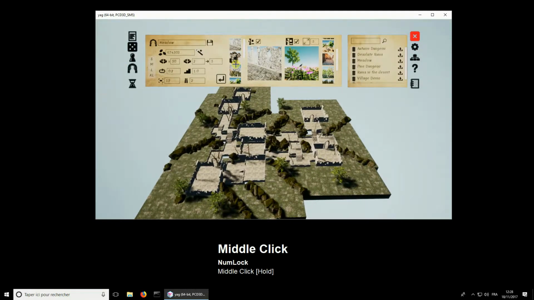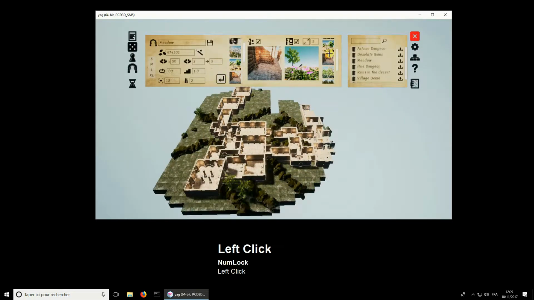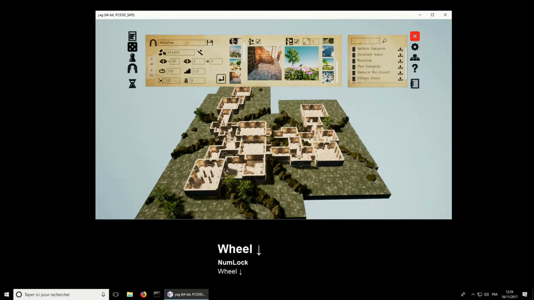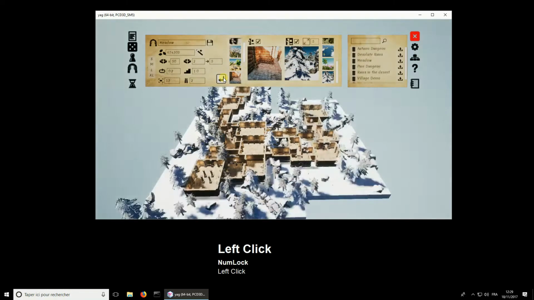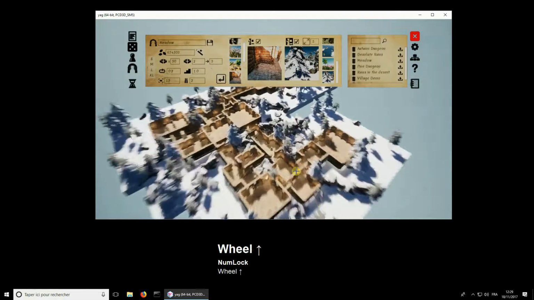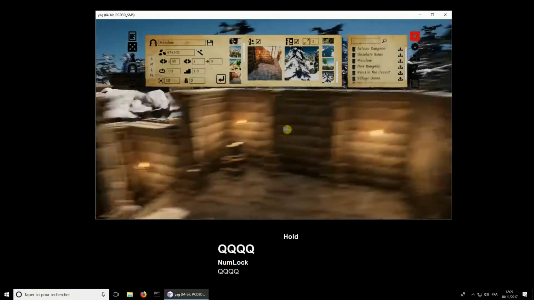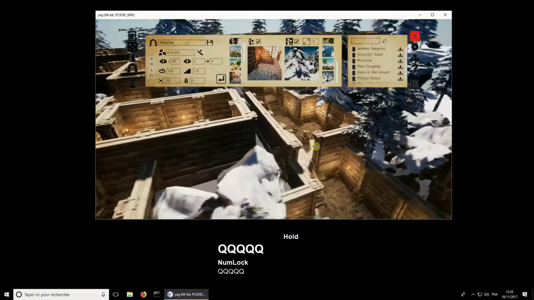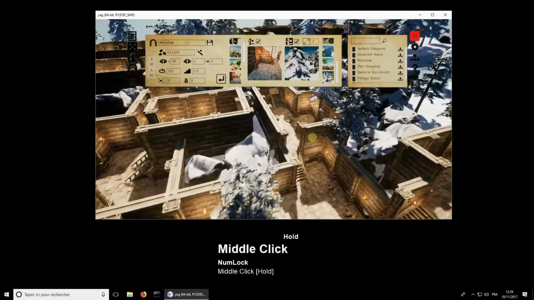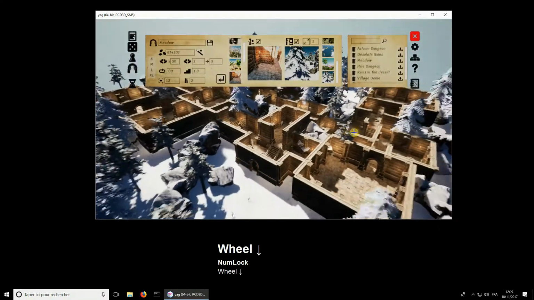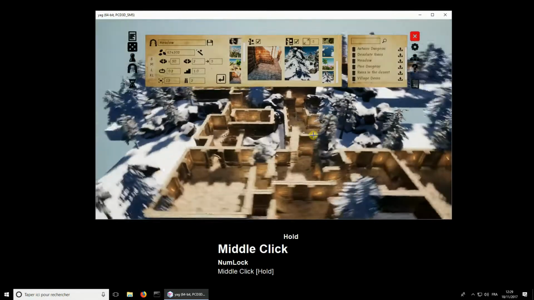Okay, so that's pretty much it. You can change the dungeon theme as you already saw, and you can change the surrounding theme here. So let's have a dungeon in the winter. All right. And if I zoom in, you can see that it gives pretty results. Very nice. So okay, that's quite finished.